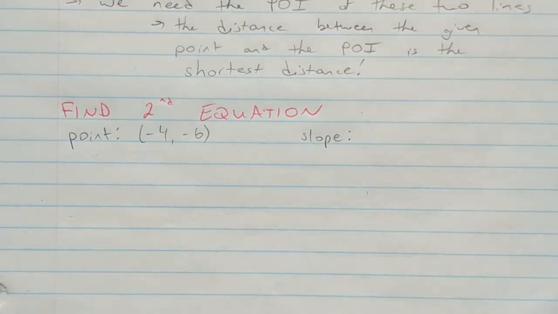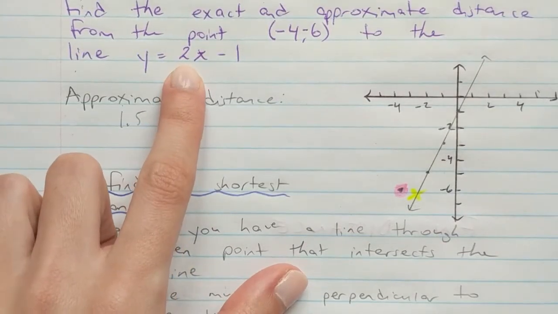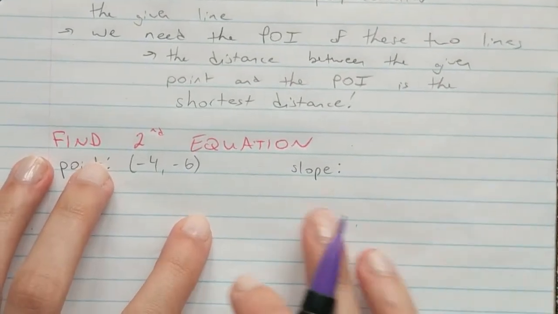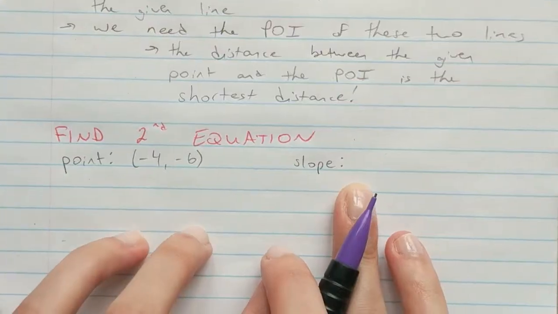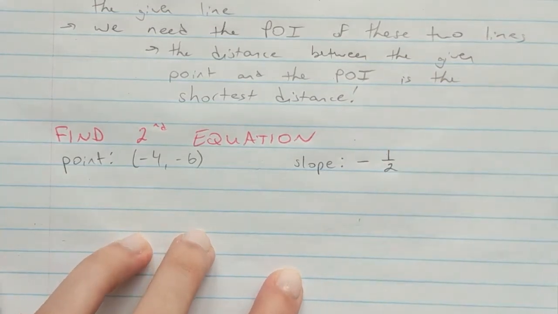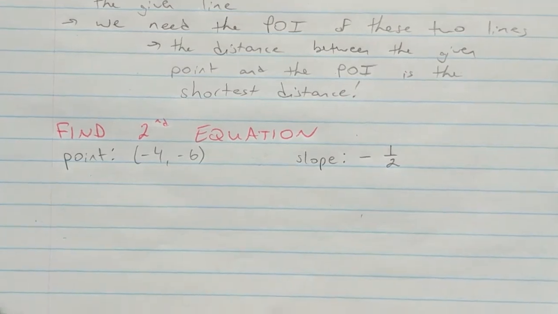We know that slopes that are perpendicular to other lines are going to be the negative reciprocal of the slope of the given line. The negative reciprocal here is going to be of the value 2, because we recall that the slope of our given line is 2. So our slope is going to be the negative reciprocal of 2, which is negative 1 over 2. Okay, we have those pieces of information. Now it's nice and easy to solve.